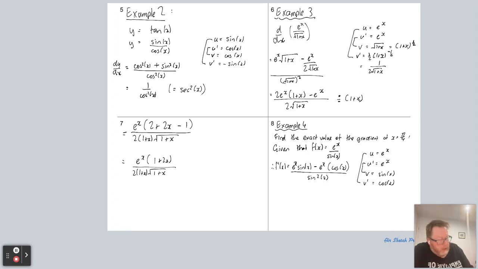Now I'm just going to take out a common factor of e to the x I can see there. Plus, I'm now going to evaluate at x equals pi on 4. So I'm going to say f dash of pi on 4, watch me do a couple of shortcuts here, is equal to e to the pi on 4 outside of the sine of pi on 4 minus the cosine of pi on 4, all over sine squared pi on 4. Now, in my little brain here, I can see where this is headed. So it looks complicated, but it actually gets easy pretty quickly.